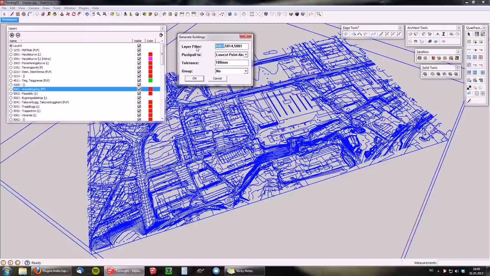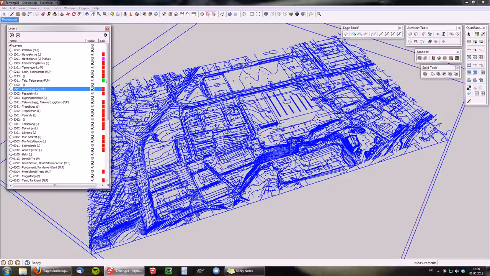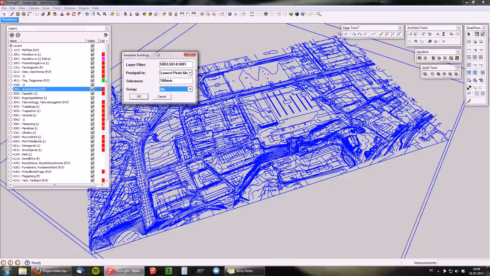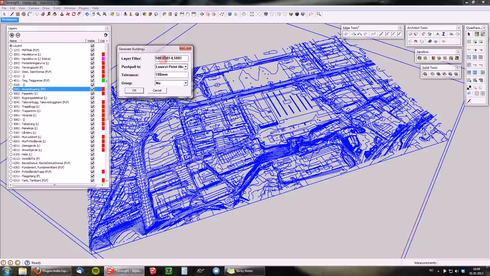specify layers through the layer filter. And here I used the 4-digit codes, which you can find in my layer tool. I'm just going to expand that so I can see it a little bit better. Now, each keyword is comma separated, so I could type anything in here, and as long as it matches any part of the layer name, it will be included. That's why the 4-digit codes are quite useful, to prevent the wrong layer being picked up.